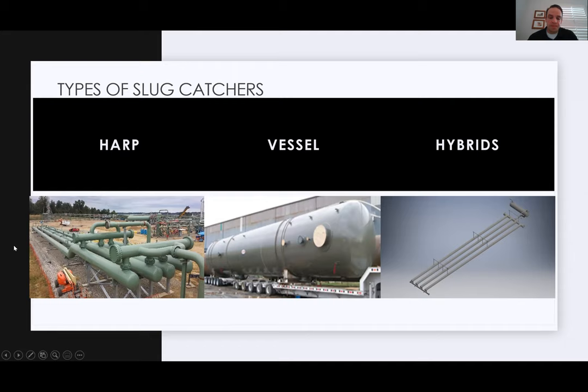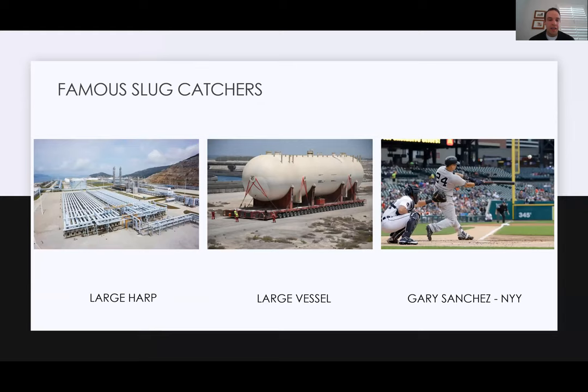All right, so famous slug catchers. On the left-hand side there, we have a Jord slug catcher. That is a 28-finger harp. It's approximately 620 feet long, and I believe those are 28 fingers at 48 inches thick. So that's I believe the world's largest. It's about 44,000 barrels if I do the math properly.